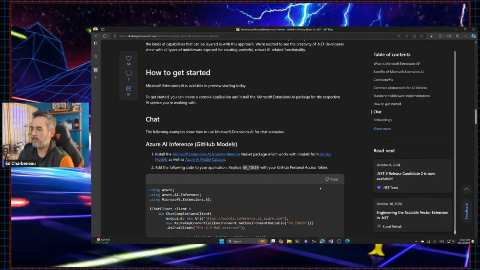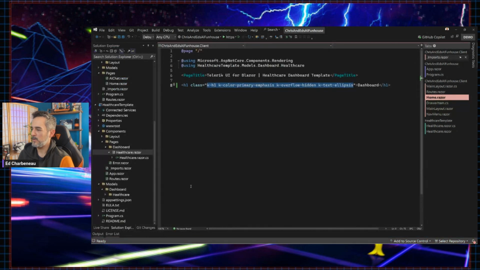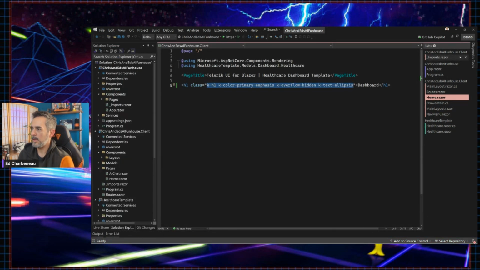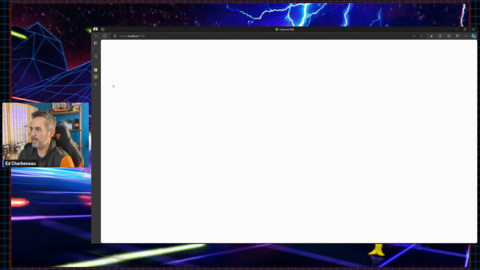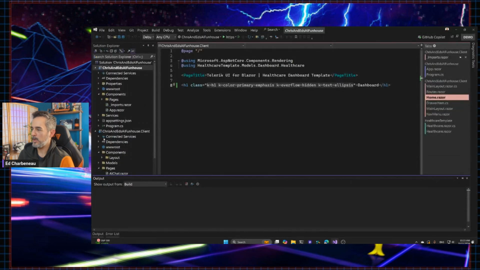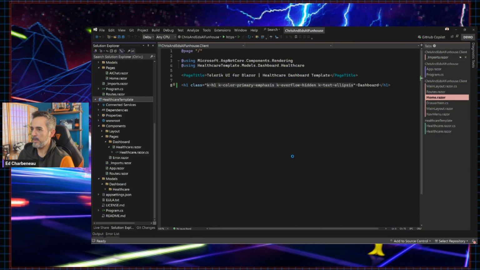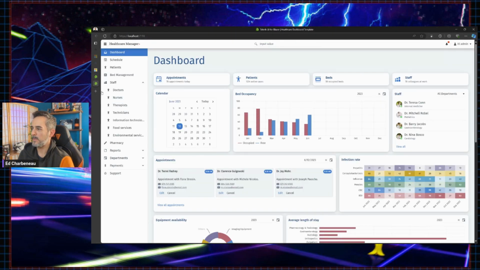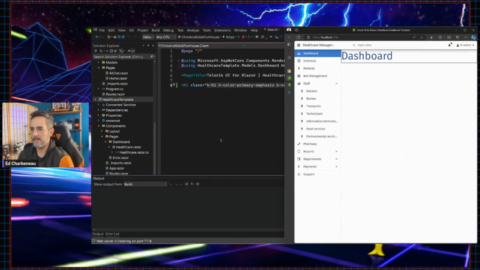Let's do a little side-by-side comparison and make sure I got everything moved over correctly. Yeah, let's do this the easy way. We'll come in and run, debug, run without debugging, and then go back to our project, run the other template without debugging. Run, debug, run without debugging. We get these side by side now. There is some padding and stuff missing. There's probably some classes I didn't copy over.